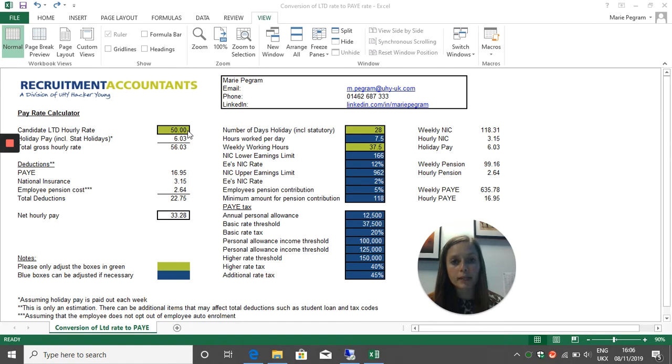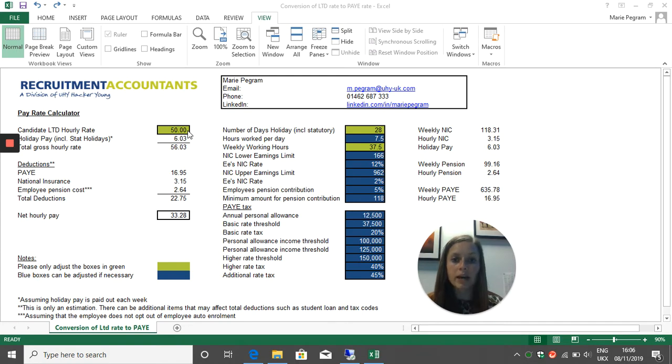The recruitment company, yourself, needs to make the tax deductions depending on if they're inside or outside the scope of IR35. Now, should a contractor be inside the scope of IR35, one of the options that you may wish to follow is employing the contractor directly. If you're to employ a contractor directly, you are going to need to deduct employees' national insurance, PAYE tax, and possibly employee pension costs.